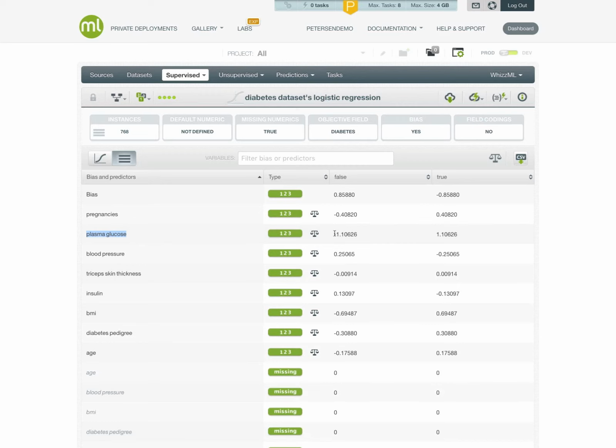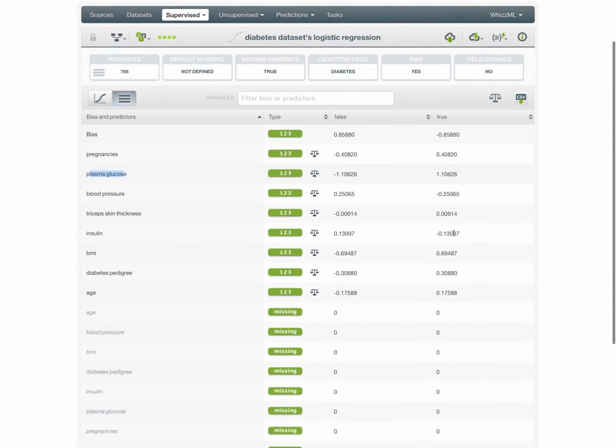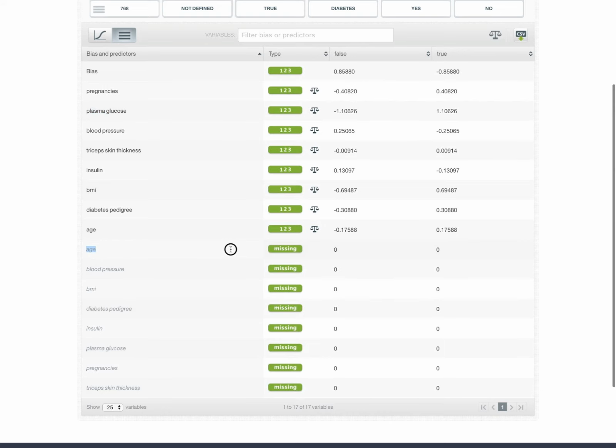As mentioned on the previous slide, because this is a binary classification problem with outcomes of true and false, we can see that the coefficients for the outcome of true are just the complement of the coefficients for false. In this case, instead of minus 1.1, it's just 1.1. And now we can see that there is a positive correlation between the plasma glucose and the outcome of diabetes being true, which is what we saw in the graph. As the plasma glucose increased, the probability of diabetes being true also increased. We can also see that there are several coefficients, all with values of 0, that have been automatically added to handle the case that any of these input features had missing values.